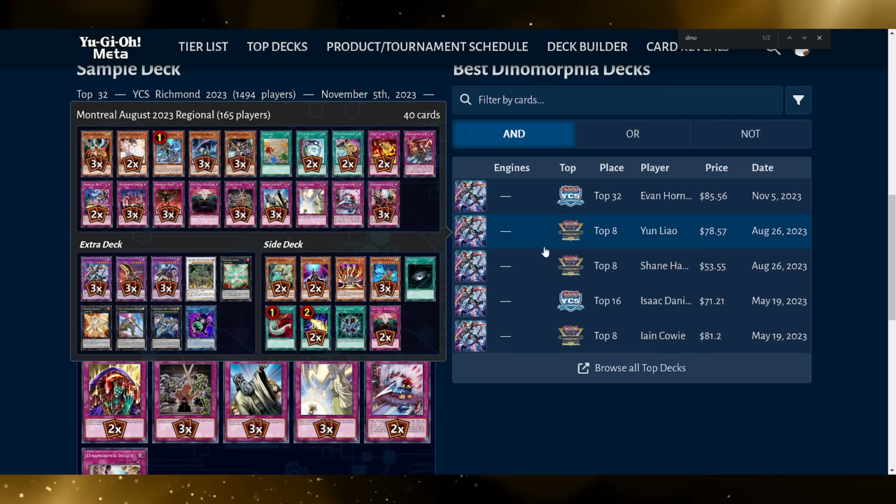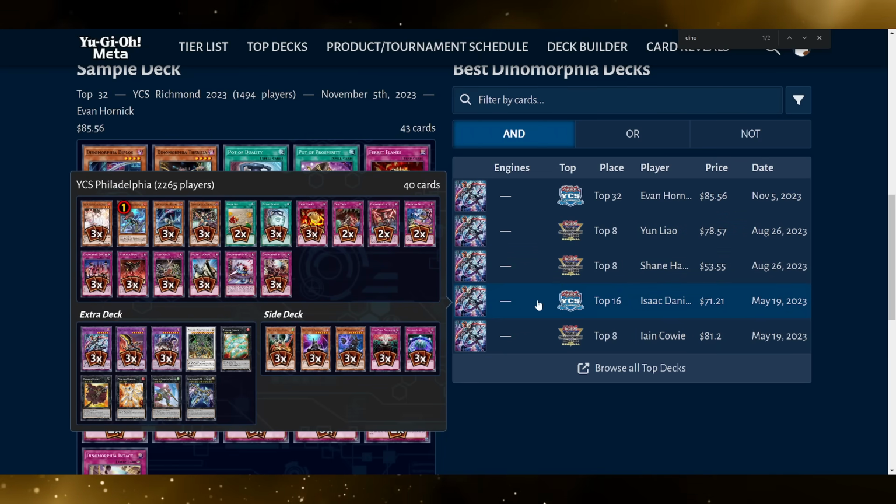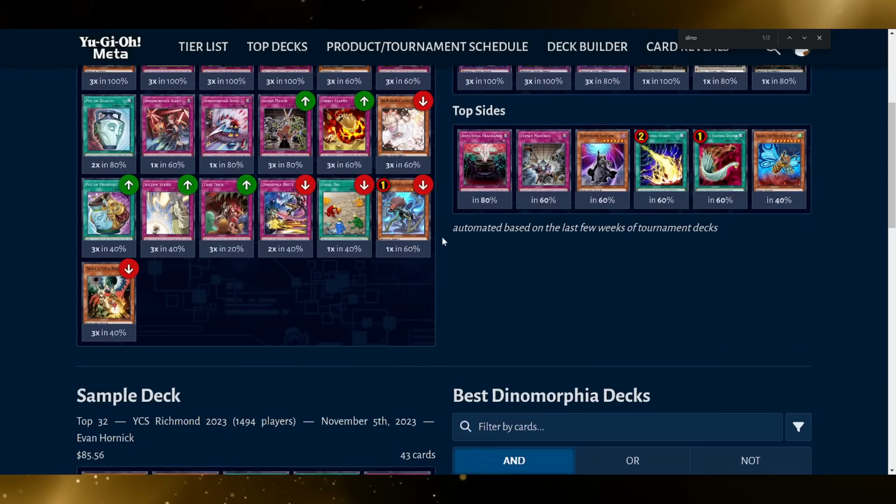We have some regional tops. We have the player count there, 165 players, 165, 120. This was 2,200 players, top 16. And then we have 1,500 players of a top 32. Now, what is the big difference?